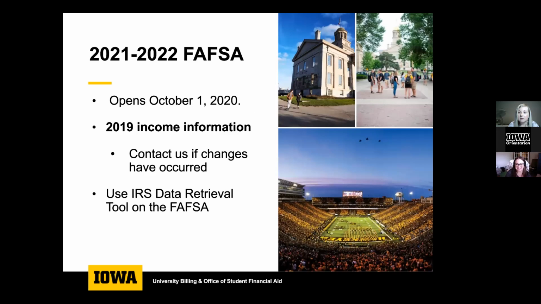So, surprisingly, not long after the school year starts, you'll actually want to start thinking about the FAFSA for the next academic year. The FAFSA for 21-22 will open on October 1st. And again, I encourage all of you to file the FAFSA as soon as you can after that date. It will be based off of 2019 financial information.